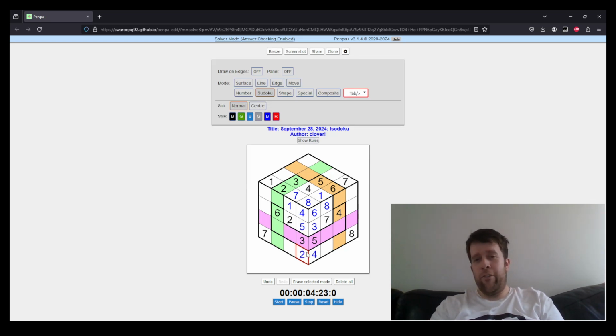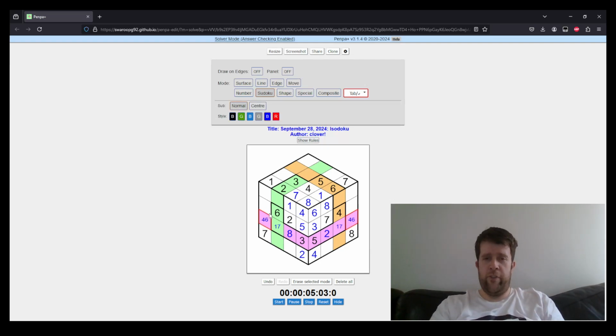Yeah, I've done Isodokus before, but even I still get a little bit lost trying to describe things. So let's have a look at what I'm going to call this U to V shaped region. Now, we need to place 1, 2, 7, and 8 in this region. Now, we have a 7, a 1, and a 2 here, meaning this must be an 8. We have a 1, 7, and 8 in this column here, so that must be a 2, meaning I have to place a 1 and a 7 still in this region. And this is a 1 and a 7 as well. This is a 4 and a 6.